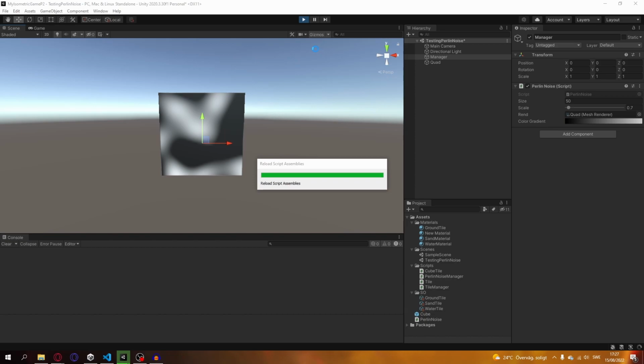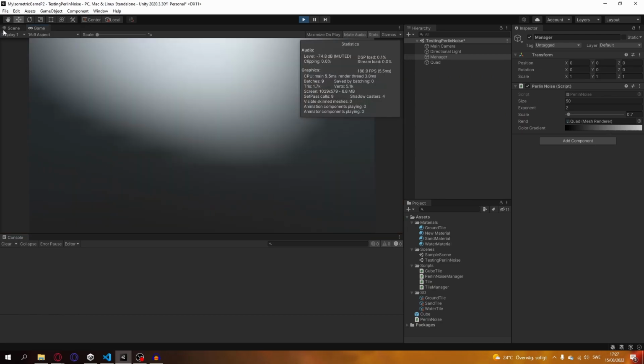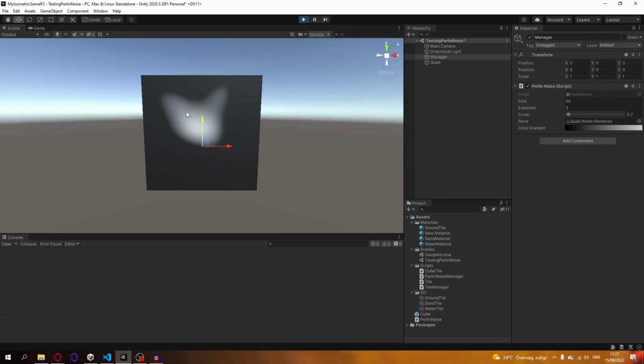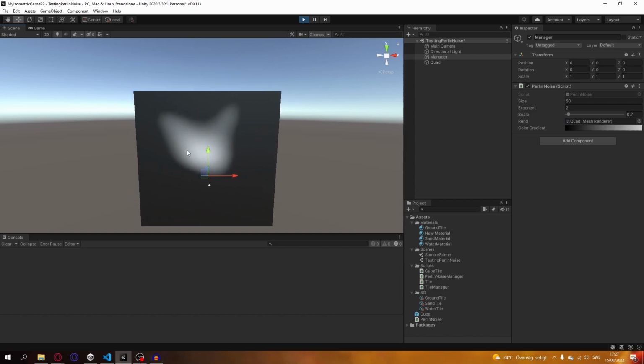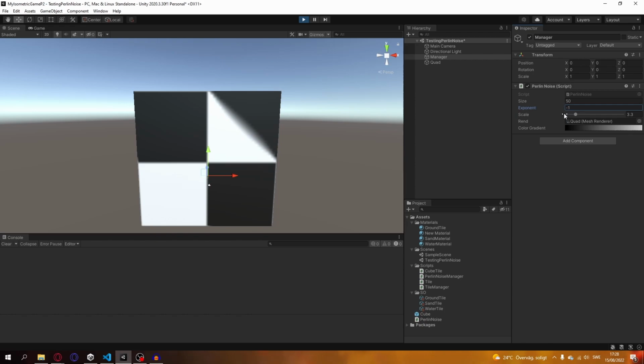If we go back and actually do this, this is gonna mess up because we can't have our exponent at 0. And yeah, see, it creates a kind of mini island basically. Let's see. And this exponent, okay, I paused it at a very good time.